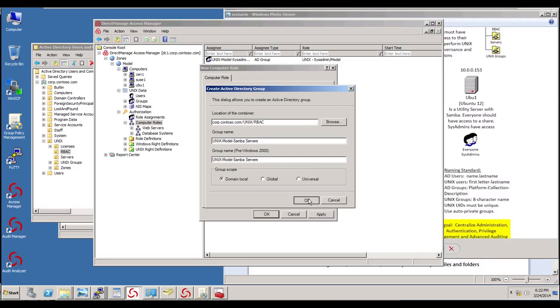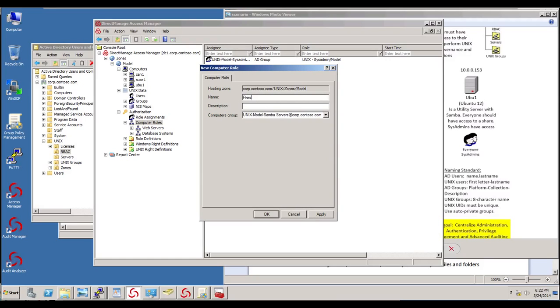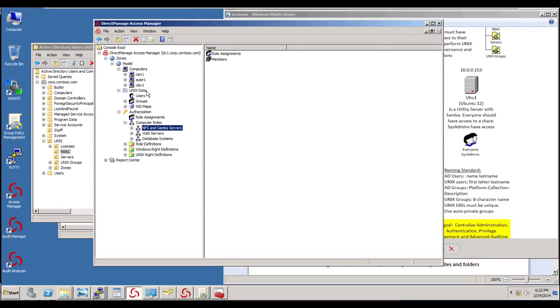So the reason why I'm calling it filers is because, you know what, let me just call it NFS and Samba. That way makes more sense. And I'm going to go ahead and drop my Ubuntu computer there.